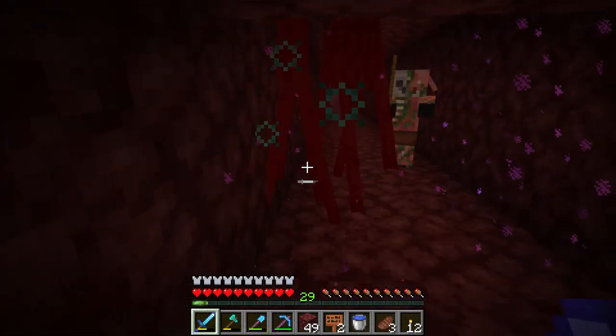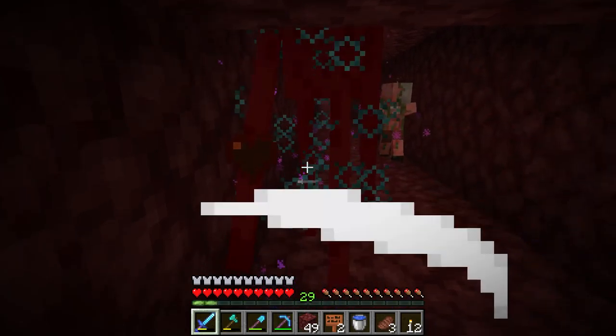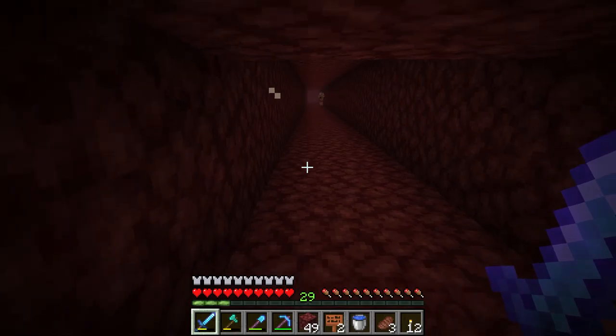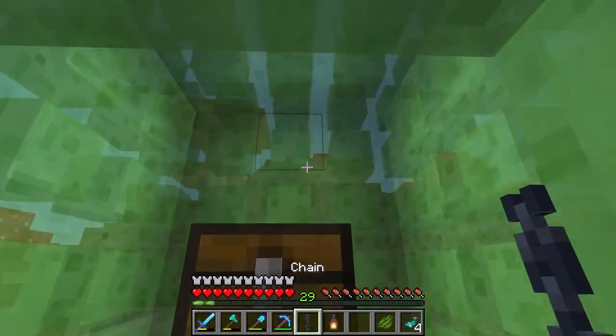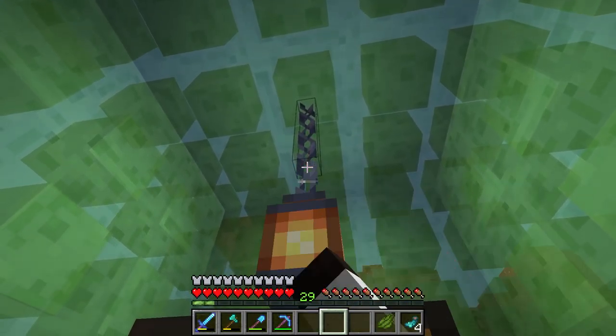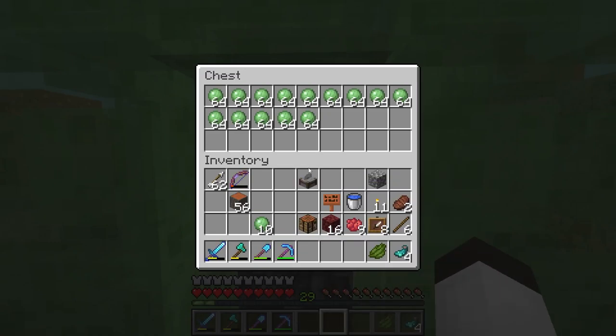Pig man, don't get in the way, please. Hey, there's one pearl. We got a pearl out of that. Excellent. Okay, I'm back. I'm going to put a chain here, I think. Let's put it right there. And can we put this on it? And will this still open? It will, and that's good.